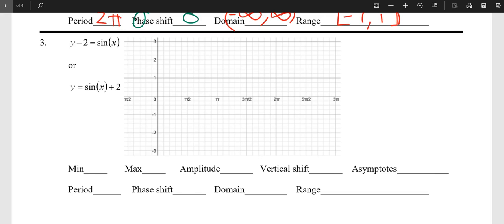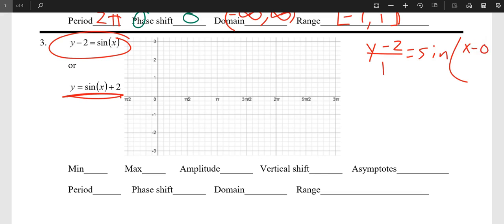Okay, so this is the way the equation's going to look when you're given the equation, y equals sine x plus 2. So if you put it in fireproof form, it'll kind of look like that. That would be y minus 2 over 1 equals sine of x minus 0 over 1. I mean, if you need me to give you more details on fireproof form. But so, really, what is the center line of the wave? It has gone up to y equals 2, my vertical shift, right? That's my k value. There's been no phase shift whatsoever on this.